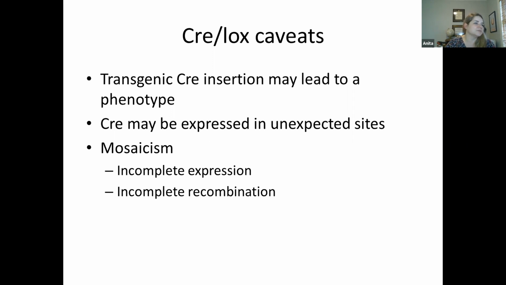And I think with knock-ins, you have the same problem, but you can have mosaicism, which depends on how well CRE is getting expressed. So you could have incomplete expression, where the CRE is just not getting expressed very well in some cells. But in the other case, you may just not have good enzymatic recombination. So that's a little bit of a different issue. But these are things that can happen when you're trying to use CRE-LOXP.